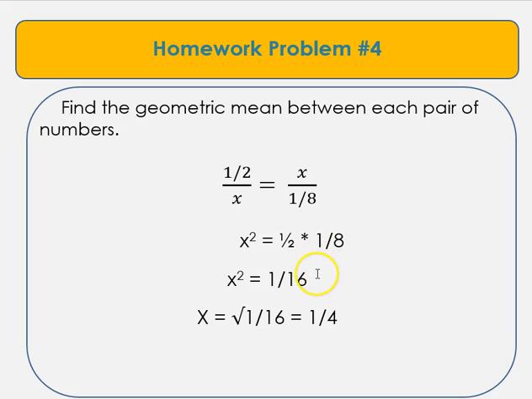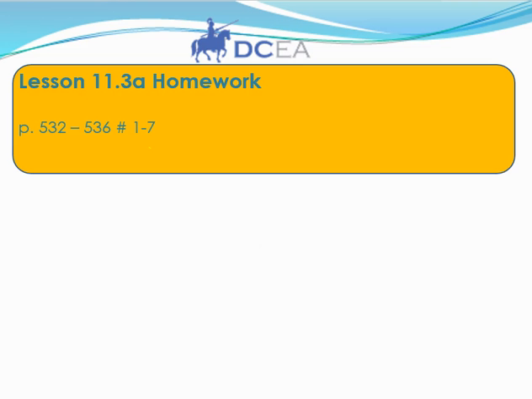Most of your problems will be like this, or you'll be filling in a missing side that's a comparison. And I don't think you'll have too much difficulty. So your homework for part A is just numbers 1 through 7. Contact me if you have difficulty, and we'll walk through them together.